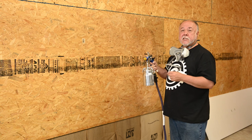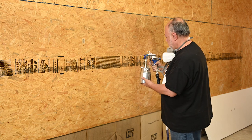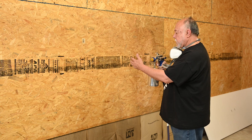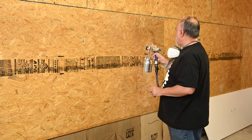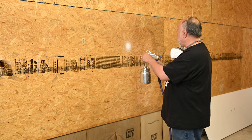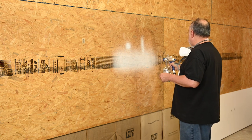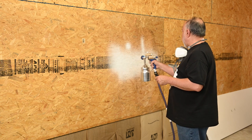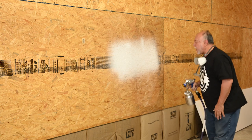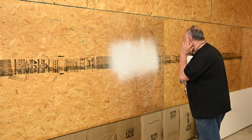Alright, let's try this out. I don't know what I'm doing — I'm just going to do some initial tests here, then put the respirator on. A slight squeeze puts out the air. I'm going to turn the fan pattern. That position is for the round, and this gets us the oval pattern. That is covering so nicely. It seems a little heavy at first glance, but it's not running or anything, at least so far. I think I'm pretty happy with that.